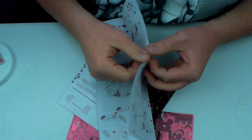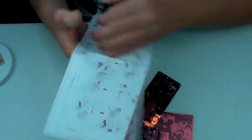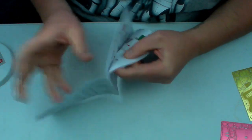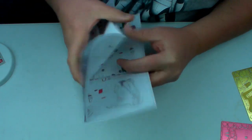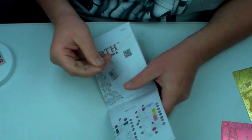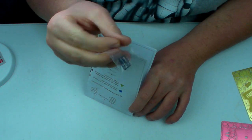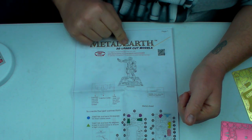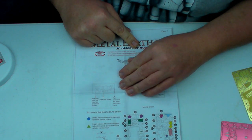Just open this up. This is not the first sheet of paper. Move these to the side. Ah, look, here we go. It's taped on right here. Little bitty silver piece. Metal Earth 3D laser cut models.